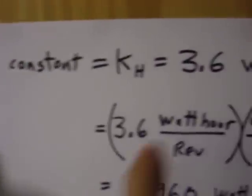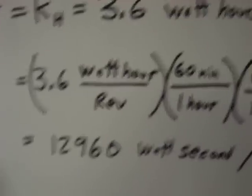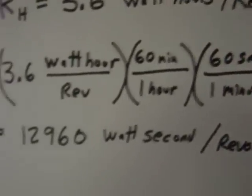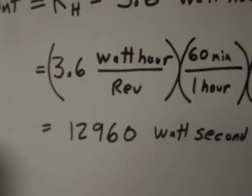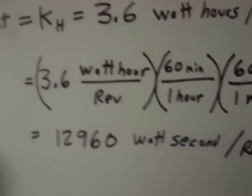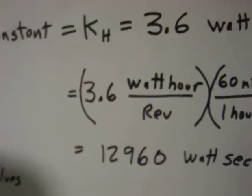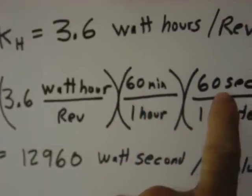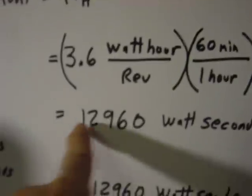If you take the meter constant of 3.6 watt hours per revolution and you multiply it by 60 minutes in an hour, 60 seconds in a minute, you get a meter constant of 12,960 watt seconds per revolution. Okay, what the heck does that mean? That's a constant for this meter. So you take the 3.6, which is common in an older meter. A lot of the newer ones are 7.2, multiplied by 3,600, which is the number of seconds in an hour, and you get this constant.